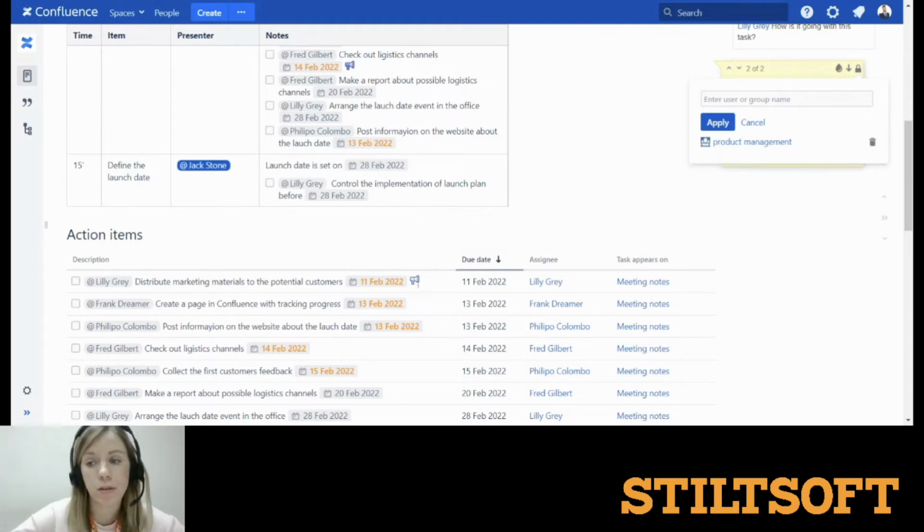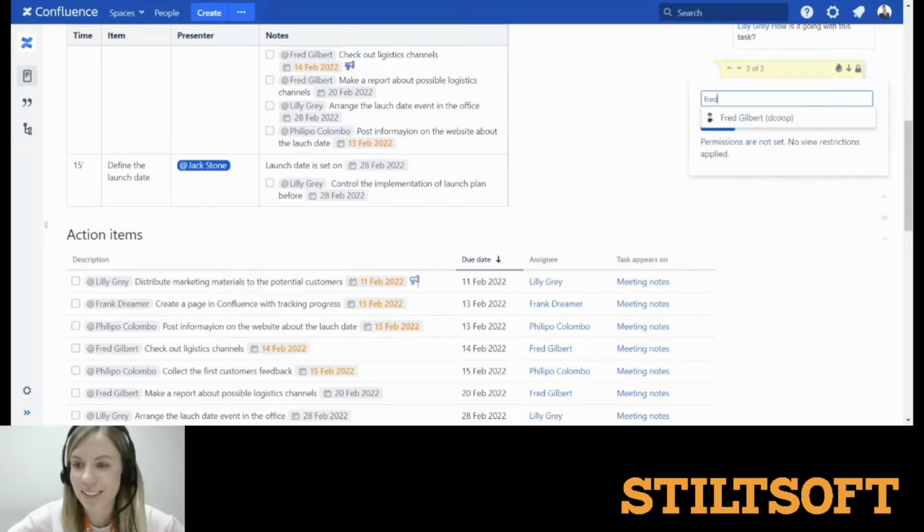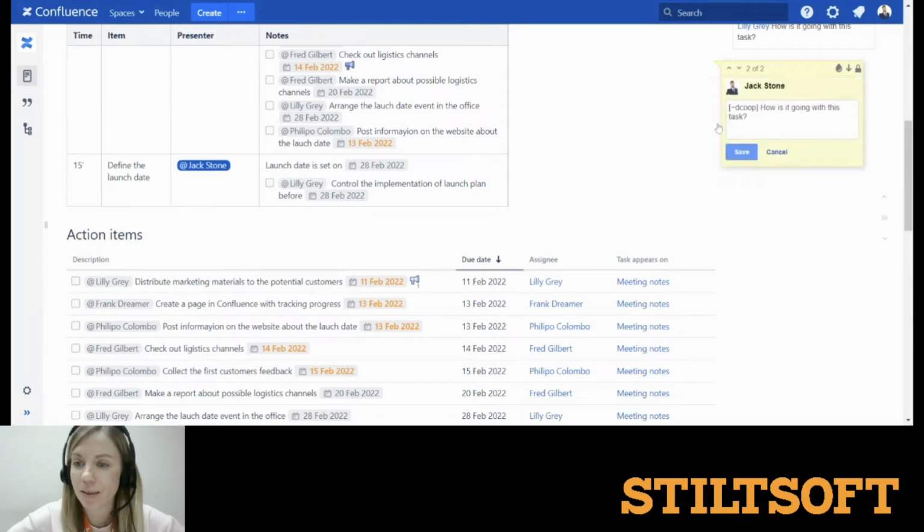Also, it's very important to mention that you can restrict vision for the comments for individual users and groups as well. So let's delete all of them and add just Fred and apply these restrictions. So this comment will be visible only to Fred.